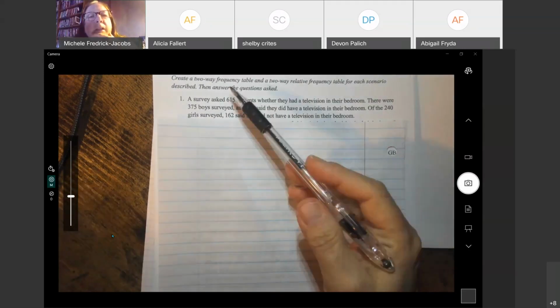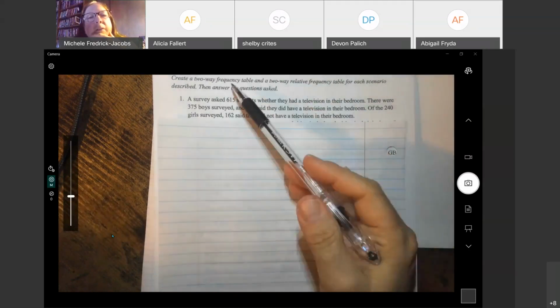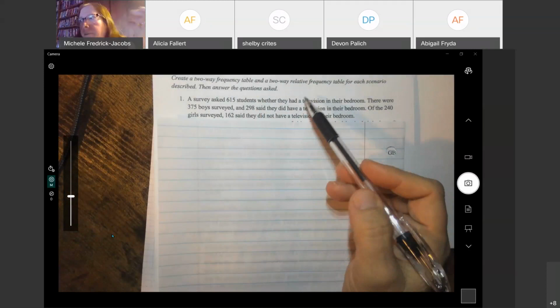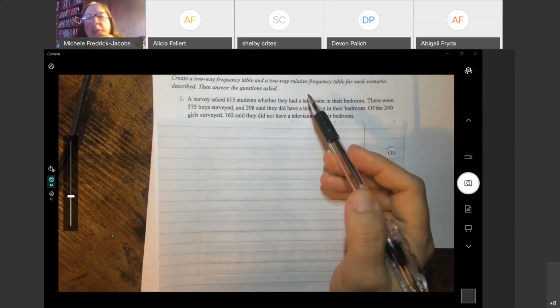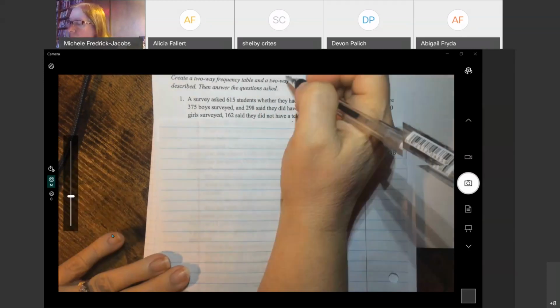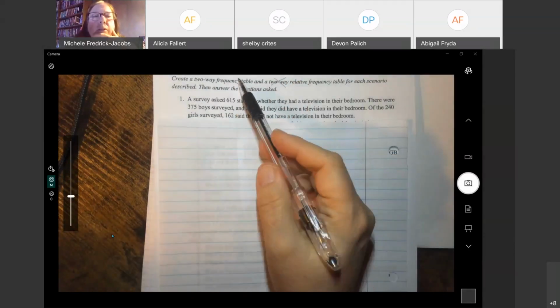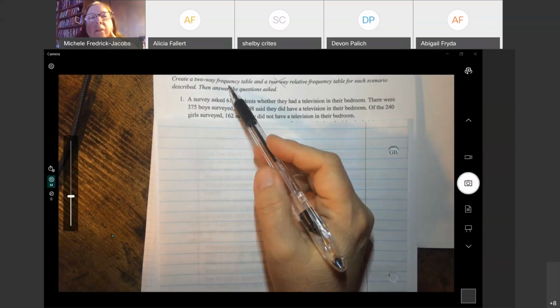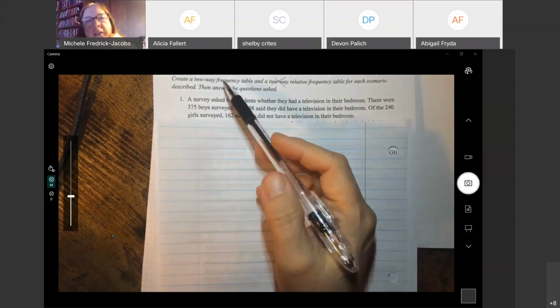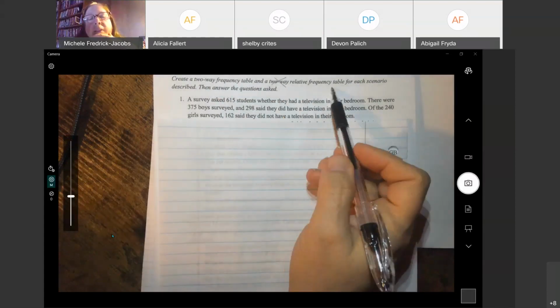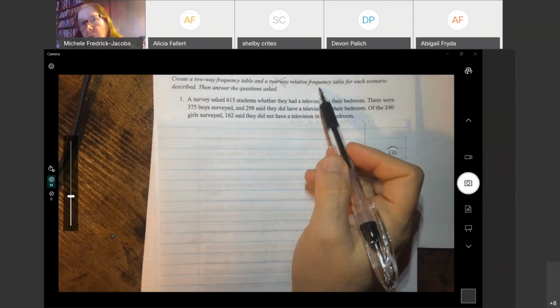So we want to write, and I'll show you what both mean. A frequency table is just the totals. Relative frequency finds the percents. So I'm not really worried about this one. We just find the probabilities after. But a two-way frequency table means that you're finding the numerical value. Relative frequency is either the fraction, the decimal, or the percent.